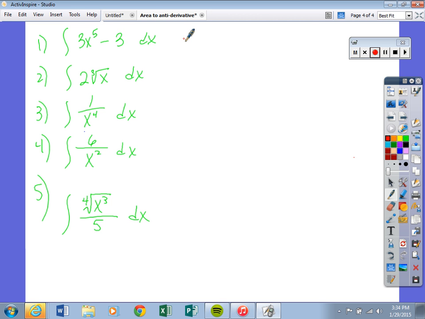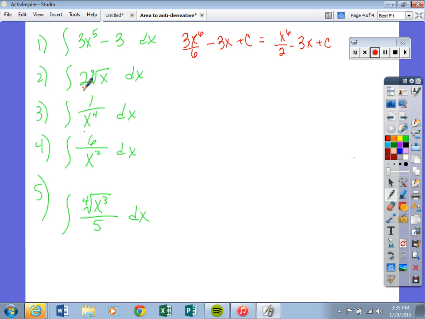So I'm going to take the 3 and kind of ignore it, and then I'm going to take the x and add 1 to the power, so it's a 5, so 5 plus 1 is 6, and put that over that same number, okay? And then minus the antiderivative of a constant is just 3 times x, and then plus c. Now, if you can clean this up, you do want to clean it up a little bit. So I'm going to reduce my fractions, and I'm going to write my final answer just like this, and you are finished with number 1.